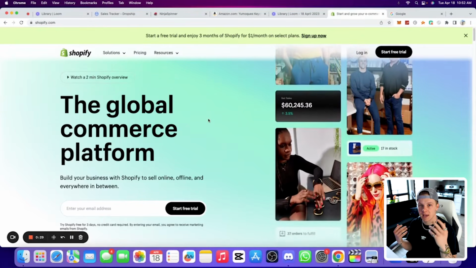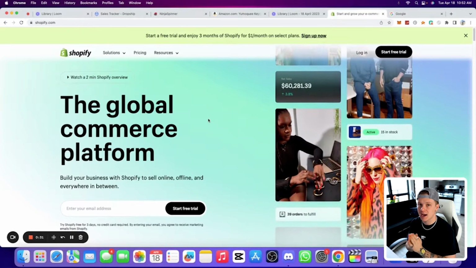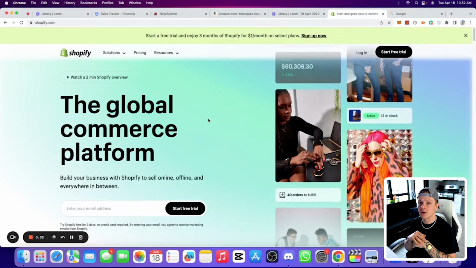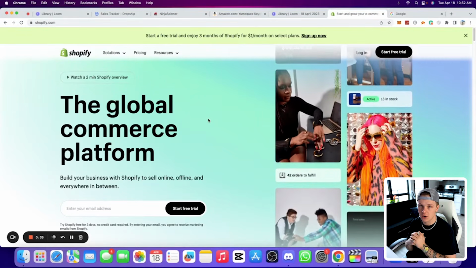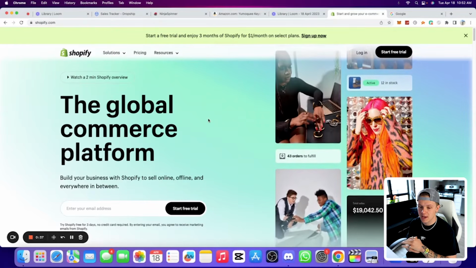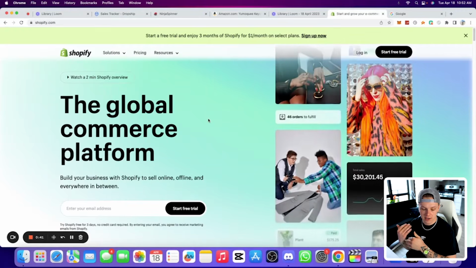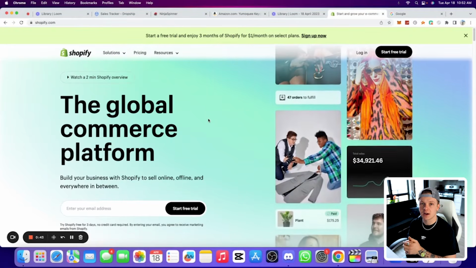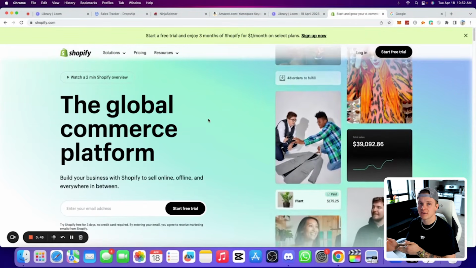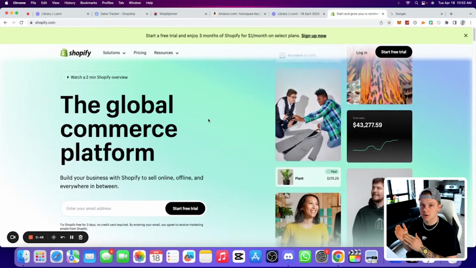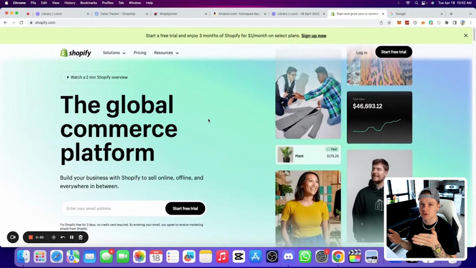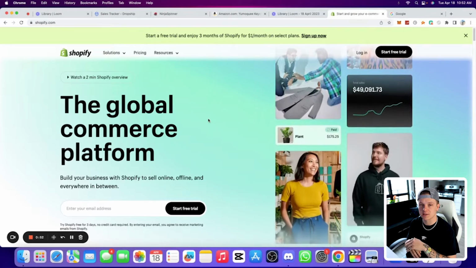All you want to do in the beginning is just make a simple store that's going to work and be able to make sales. And then after you actually start getting traction, you can go ahead and worry about making your website look all crazy. I usually don't even make my websites look like anything until I already get started getting some traction on the product on TikTok, because if I'm running free traffic and I'm not getting a video to go viral about the product, then there's no point in having a website in the first place because nobody's gonna see it.